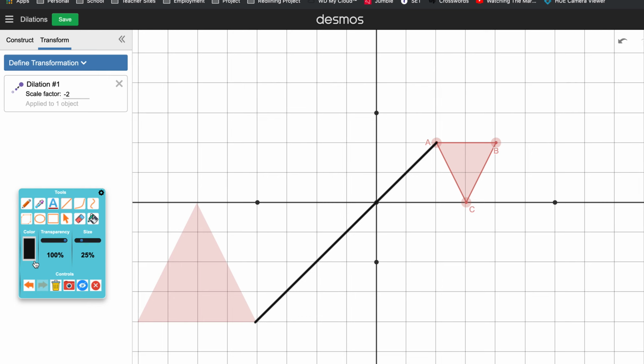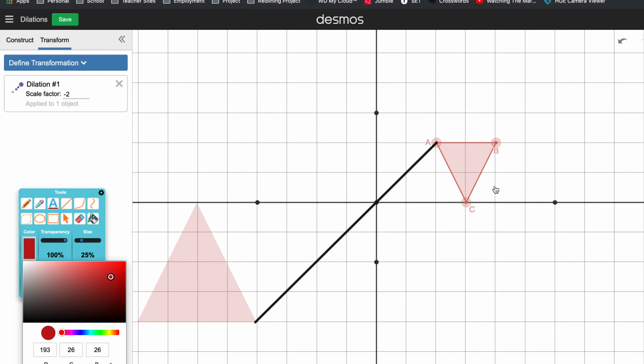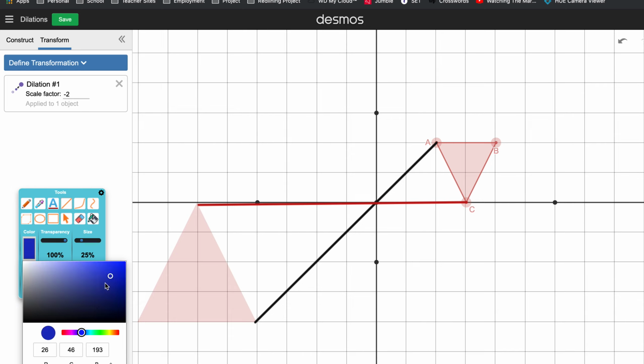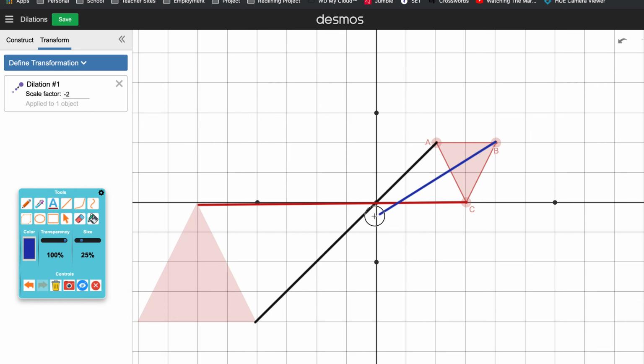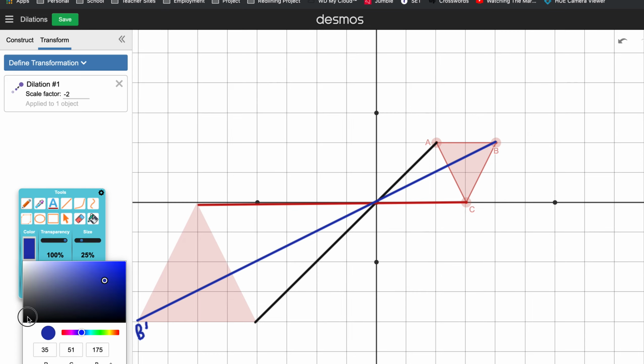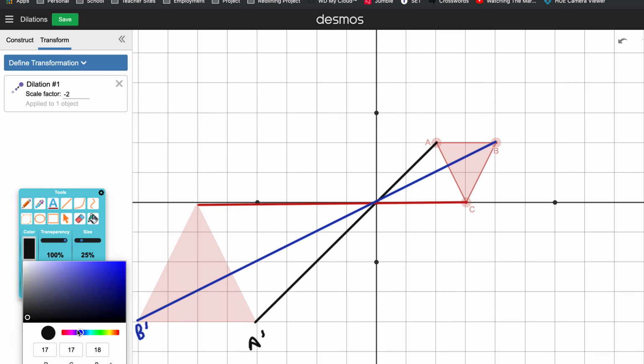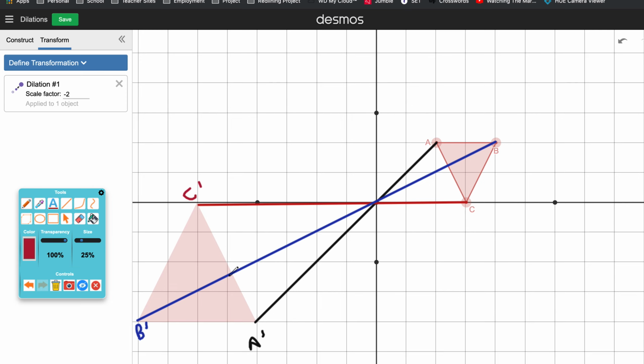And if we do the same thing here for C, through the origin, this ends up being C prime. And likewise, you guessed it, with B through the origin to B prime. So then we can go ahead and label these out. B prime, A prime, and last and certainly least, well, maybe not, but whatever, C prime, yes?